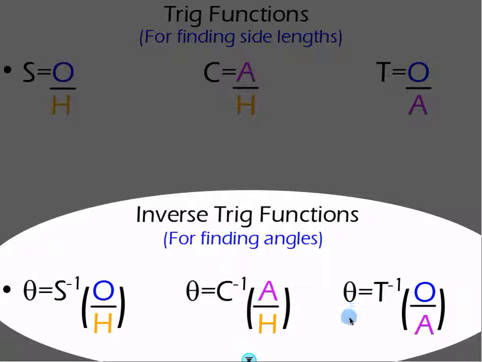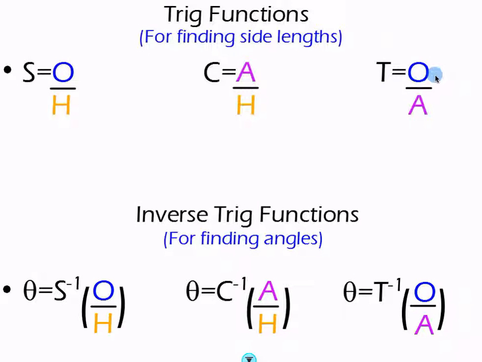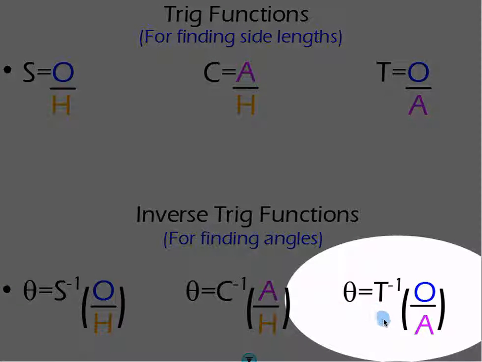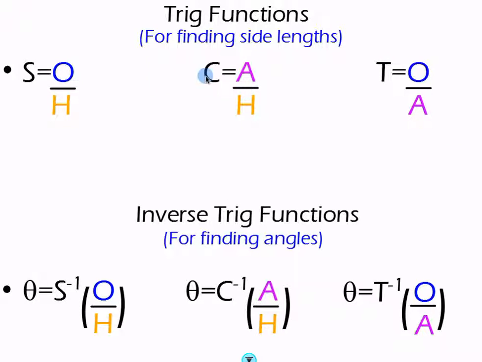And similarly for tan. If the tan of an angle is equal to the opposite length divided by the adjacent, then to find the angle itself, we do the inverse of the tan. We translate it back to English, if you like, into angle language. So theta, the angle, is inverse tan of opposite over adjacent. So you still use the same sides. It's just in these top three, we usually know what the angle is, and we know one side, and we find the other side by using these. But down the bottom, we assume that we know both sides in question, and then we divide them and do the inverse function to find the angle. That's all it is.